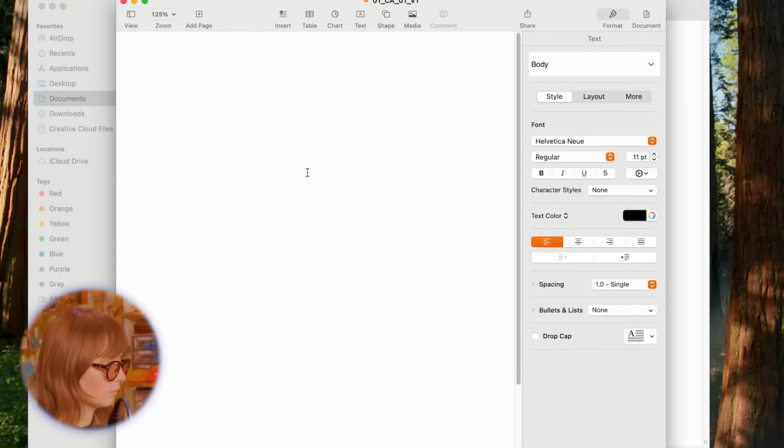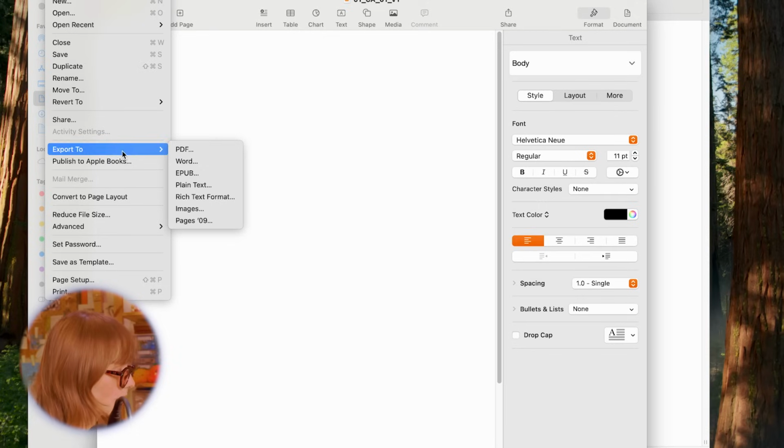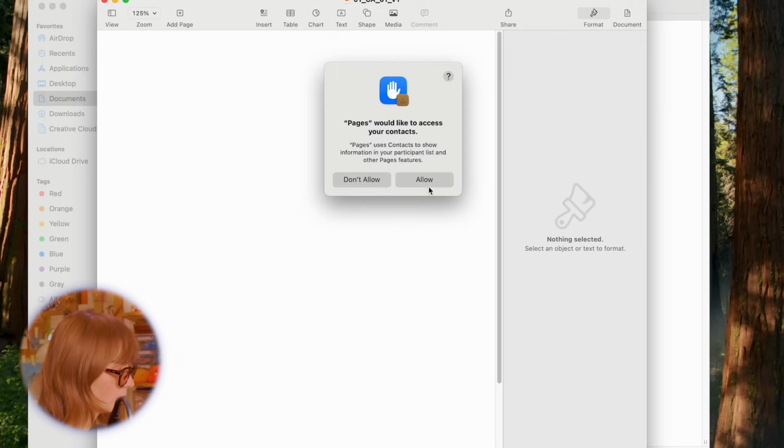So pretend this is our mood board folder. I'm going to go to File. I don't know how to use Pages. So I'm going to export to PDF.